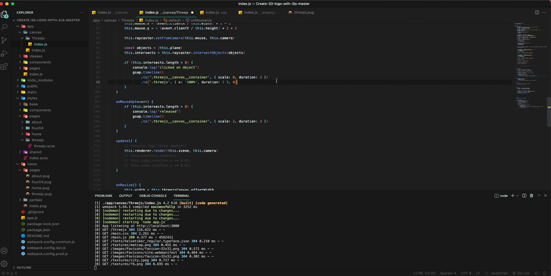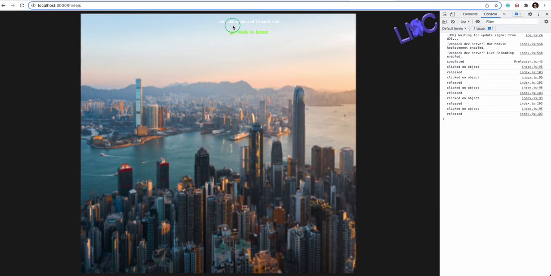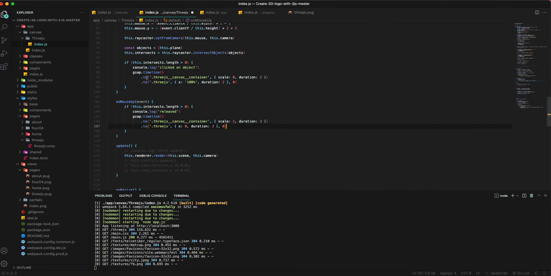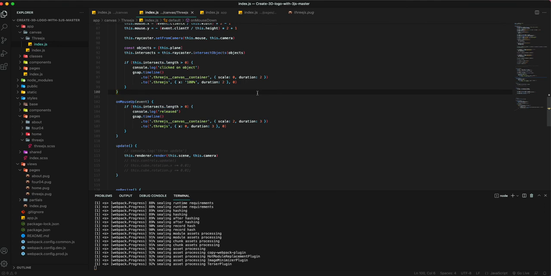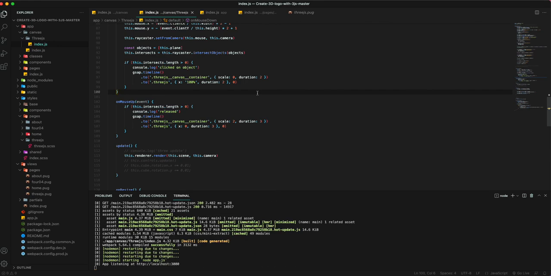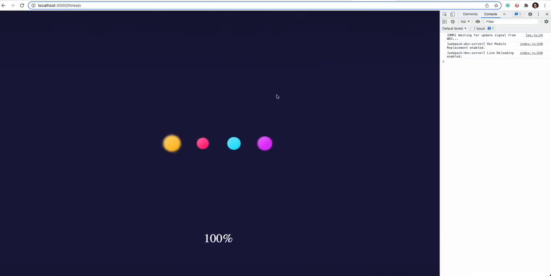We can do some animation with our text above here also, as we do the click and then release. We're just gonna move it a little bit to the right and then move it back to the 0 position. Again, this is just an example, your imagination, whatever you want to do with that.